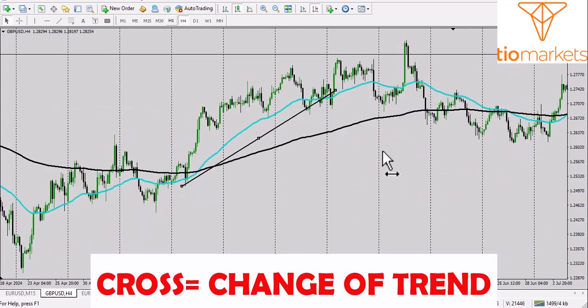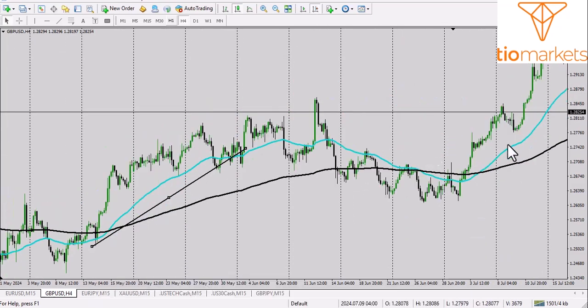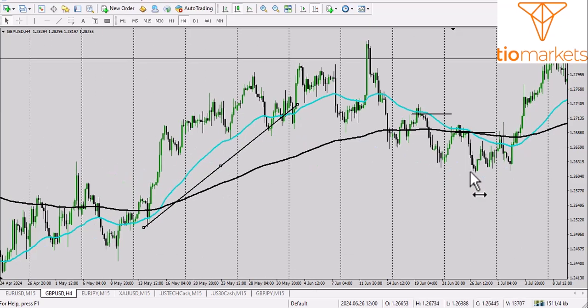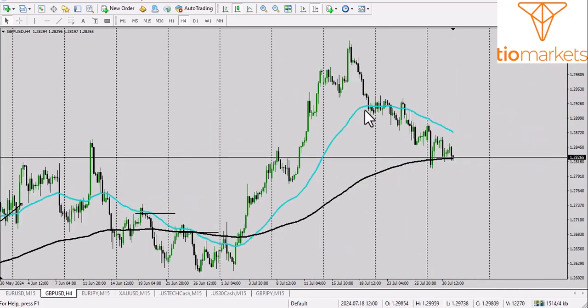And what you can do with this moving average is you can then incorporate use of retests. And as price gets back to the 50, you might be actually entering your trades there. As price gets back to the 50 moving average, you might be actually entering your trades. Trade 1, trade 2, and trade 3. As it crosses, it starts changing directions.